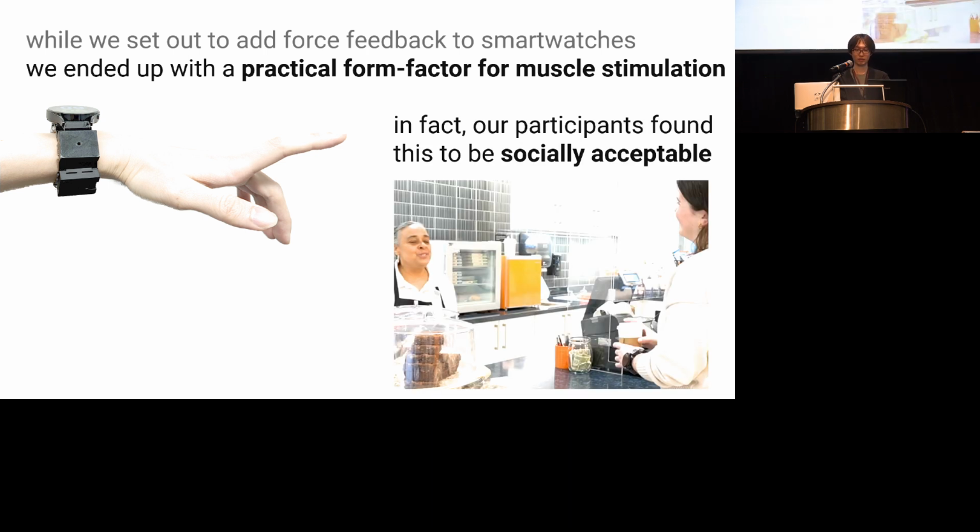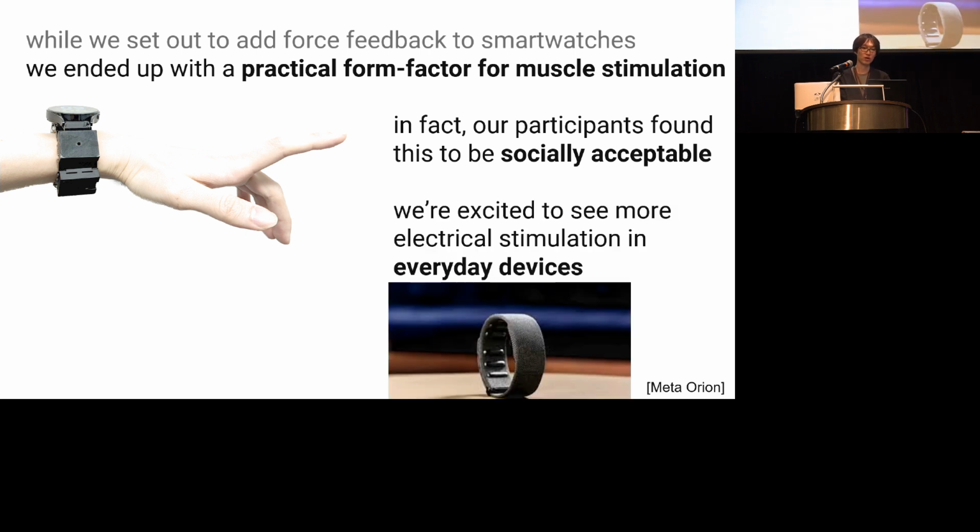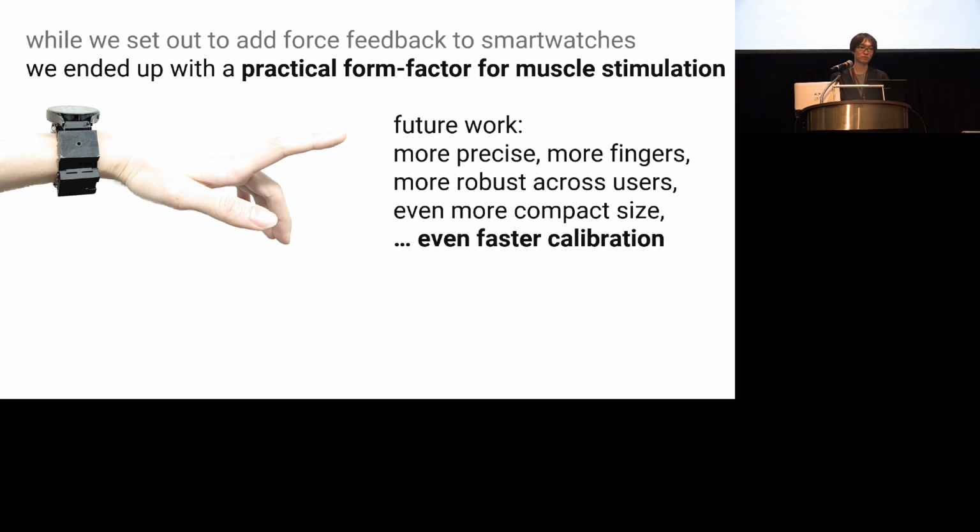In fact, our participants found this to be more socially acceptable than existing muscle stimulation devices. We believe this points to a new wave in which we will see more electrical stimulation in everyday devices, all enabled by their form factor. For future work, there's still a lot to cover for all of us here in this room, such as more precise stimulation, actuating more fingers, making it more robust across users, making it even more compact in size, and improving it to calibrate even faster.